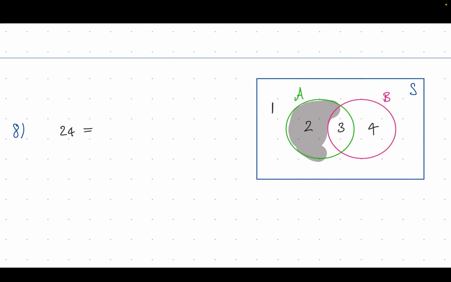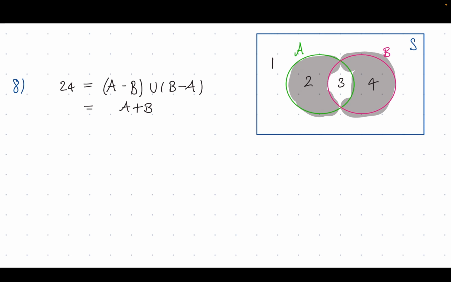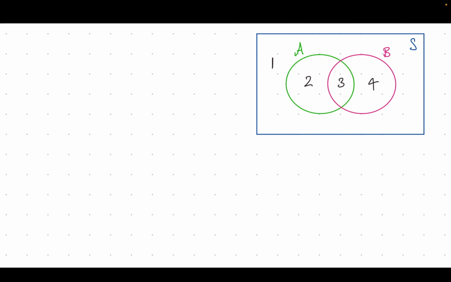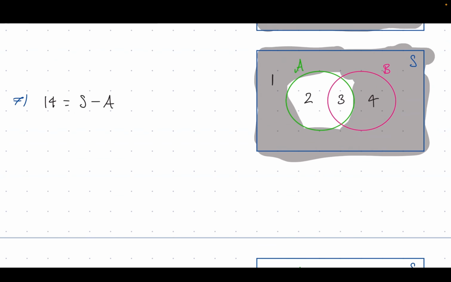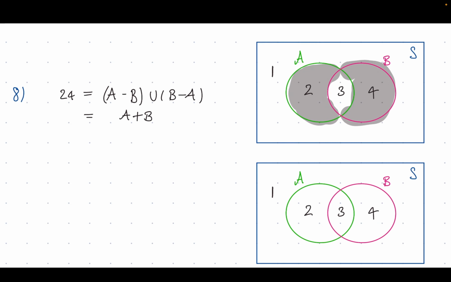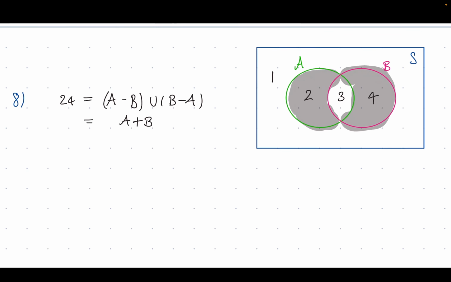So this part and this part, and this one is pretty straightforward. It's A minus B union B minus A, which, if you recall, is also known as A plus B, from that one exercise, I think it was 15. Okay, now what's next? Oh, sorry, I did 2, 4. I meant to do 2, 3, just to keep things in order.